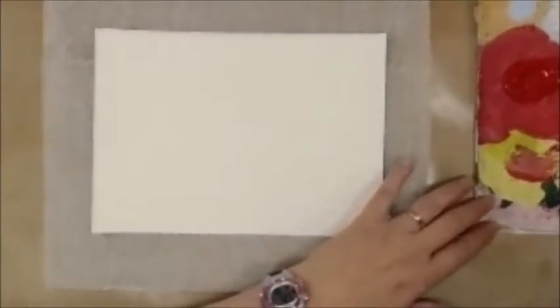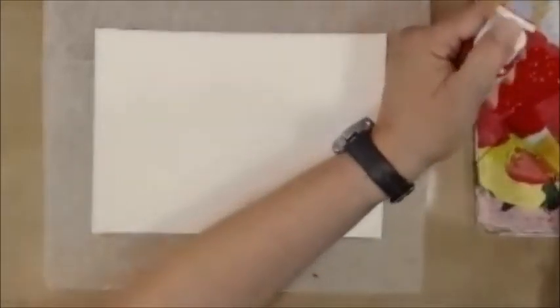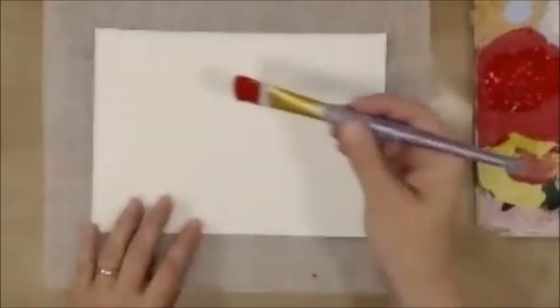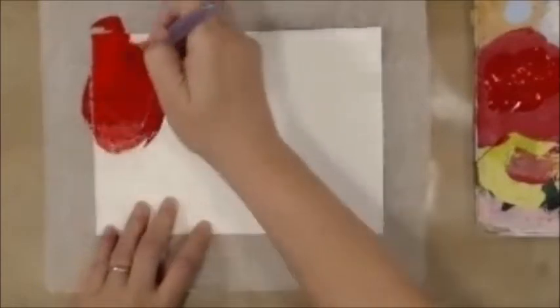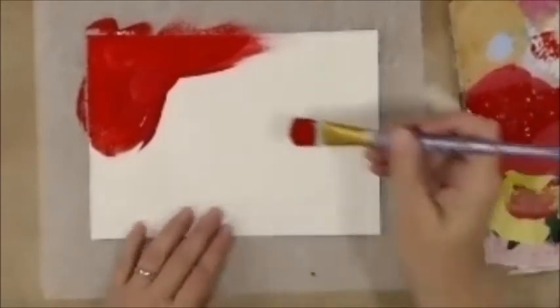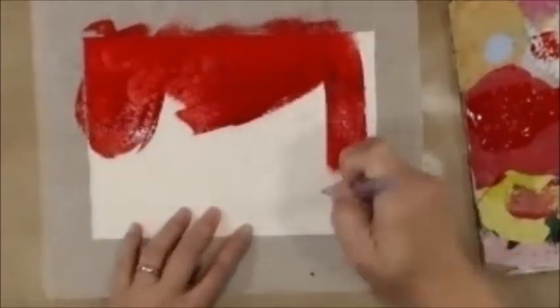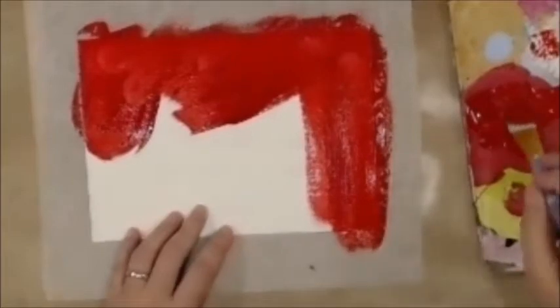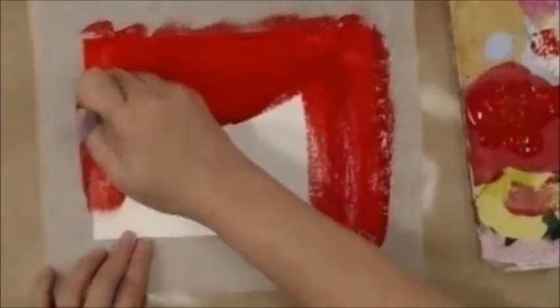I've got some goopy stuff in here. Move that off to the side. It's amazing to me how different colors represent different emotions, such as green with envy. You would think that this paint would not be so clumpy since I use it quite a bit. But, you know, it is what it is.